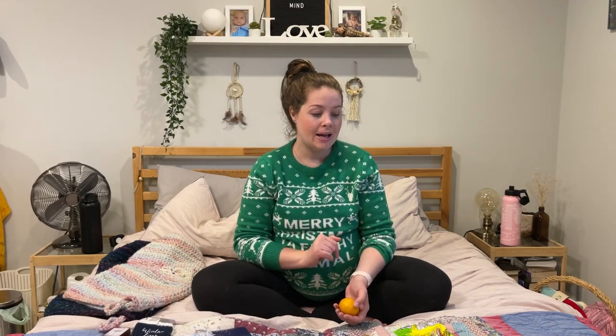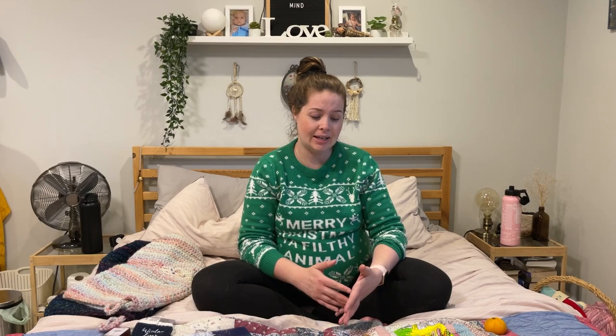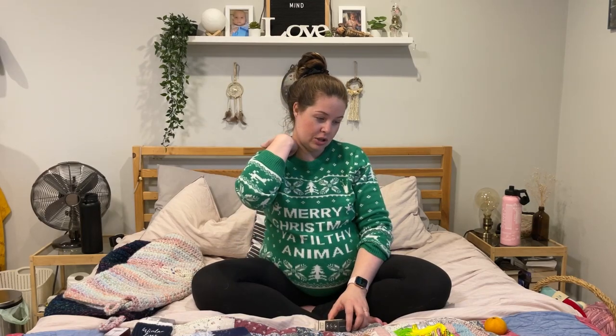Let's do my husband first. Stockings are difficult — my husband is not into typical guy stuff; he's very simplistic and doesn't like a lot of stuff. Neither of us like a lot of stuff, so we're very particular with what we put in there. What's not here yet: I need to buy Pringles, something I put in the stockings every single year. There'll be a can of Pringles in his stocking and maybe one or two other little food bits.